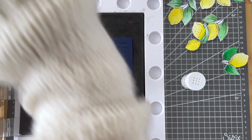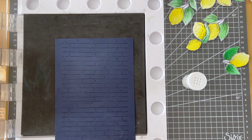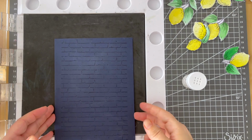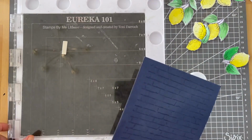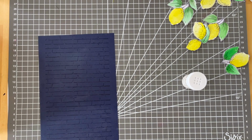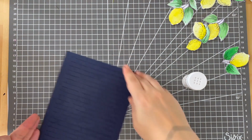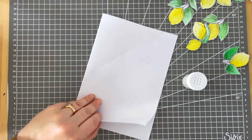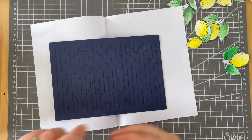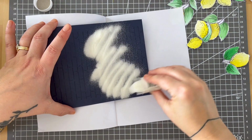Just clear all this out of the way. And then we'll put the clear powder on. So you could use your gold, your silver, your midnight embossing powder, the one that's like navy blue and glittery. That would look beautiful. I just fancied clear for this one, so this is the crystal clear.